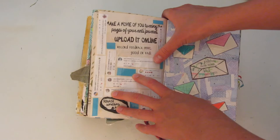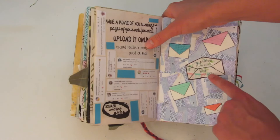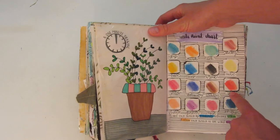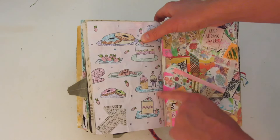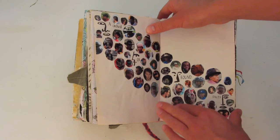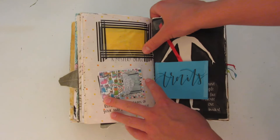On the left side you're supposed to record feedback from posting a video online, so I just cut out some comments from my past YouTube videos and put them on here. This one you're supposed to use the patterns from inside used envelopes. On the left side I did a one-minute drawing of this plant. And then on the right you are supposed to swatch different colors and then give them different names. Here you're supposed to draw with words — so if you look closely all of the different desserts are colored in with words of what they are. This one says 'keep adding layers.' This one is a crowd of found faces. On the left side you're supposed to describe your life in 10 words. And then over here you're supposed to release tension, so I put some old notes on here.